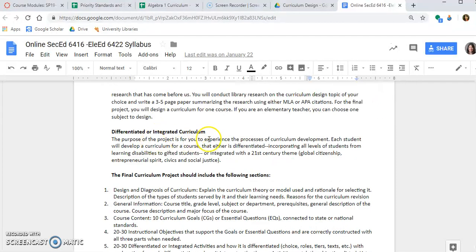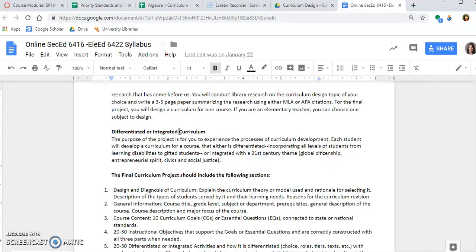So the purpose of the project is for you to experience the process of curriculum development. Each student will develop a curriculum for a course that is either differentiated, incorporating all levels of students from learning disabilities to gifted students, all preferences and cultures, and however your needs vary in your classroom, the curriculum can be differentiated.